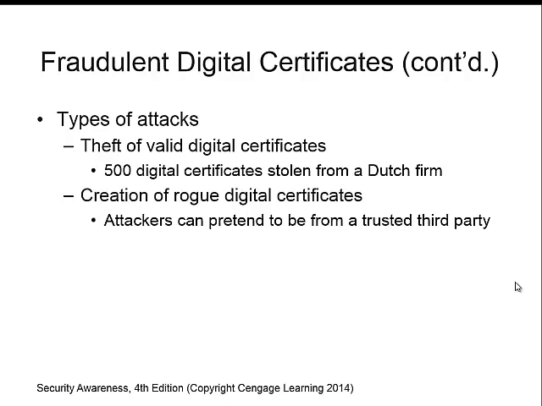Some of the types of attacks that you may have is theft of valid digital certificates. At one time, 500 digital certificates were stolen from a Dutch firm, so that can cause issues. Then there is the creation of rogue digital certificates, where an attacker can pretend to be from a trusted third party and they're gathering your information.